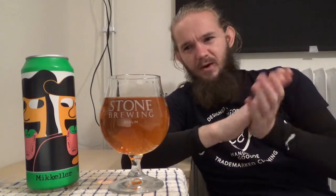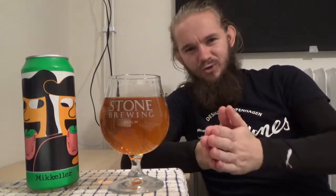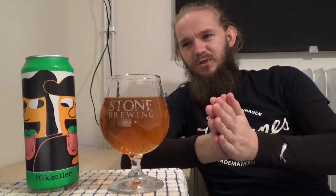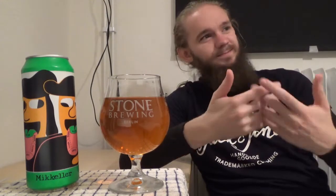You know, that beer was a very straight up West Coast double IPA, but when you try this one, it really reminds me of some of the triple IPAs and things like that that I've had from Stigbergs, and that's a brewery that of course is very famous for its New England style IPAs. So there is definitely an element of New England to this beer in the flavour. I think there's no doubt about that.